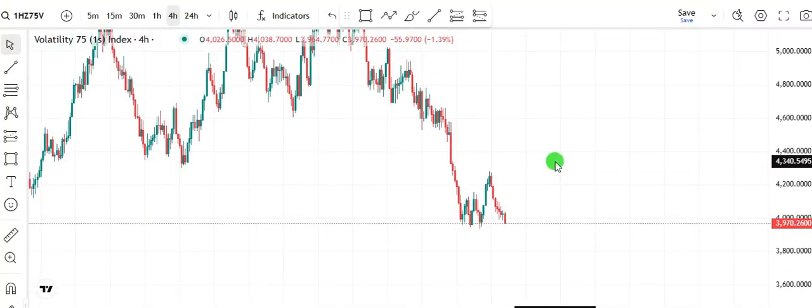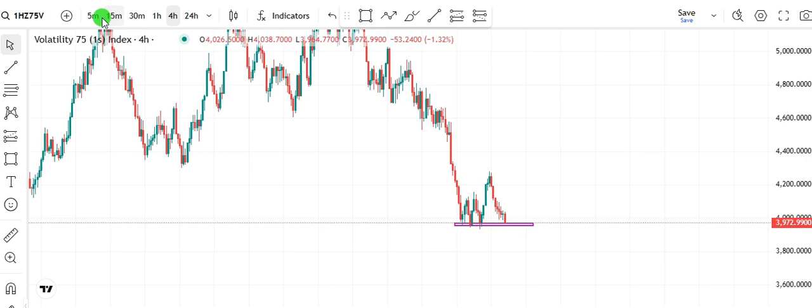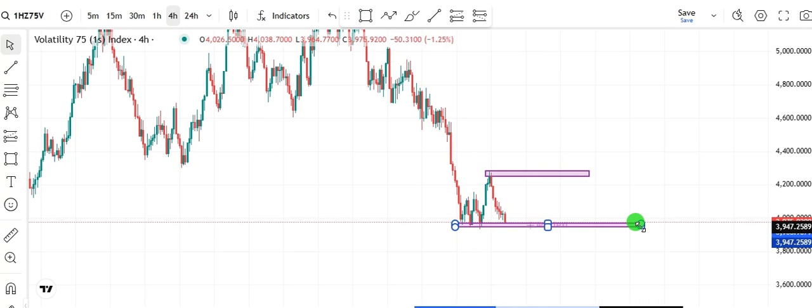And of course, welcome to another analysis. Today we're starting with synthetic, and of course, we are using TradingView. As usual, we are going to mark out the recent structures, where this will serve as our recent low, the low where the market is currently respecting or is likely to respect, and here serves as our recent high. I'm sure by now you know what we are actually using them for.